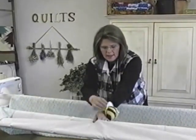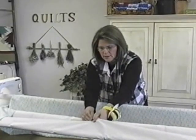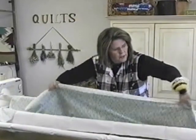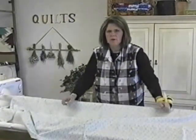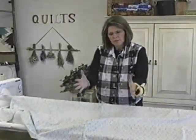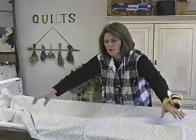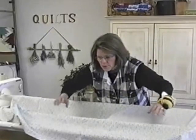But for today, I don't need to worry about that because I've got a huge quilt on here that I'm going to be able to see exactly where I'm going. But generally speaking, if you have a smaller quilt, you're going to have to make sure you have all your plumb lines loaded on the quilt, on the quilter, straight.